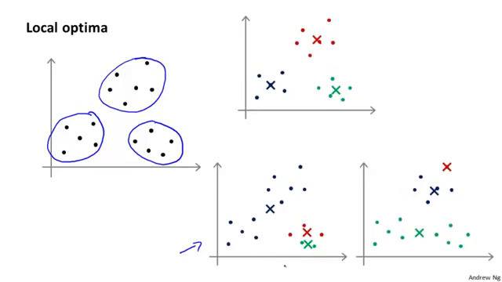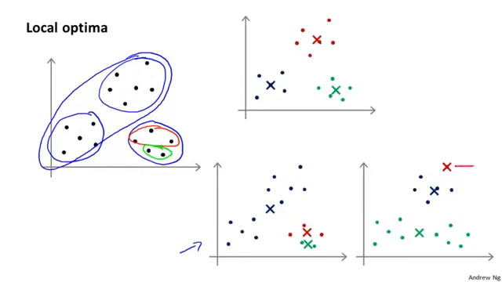And so this corresponds to a bad local optima because it has basically taken these 2 clusters and merged them into one, and furthermore it has split the second cluster into 2 separate subclusters, like so. And it has also taken the second cluster and split it into 2 separate subclusters, like so. And so both of these examples on the lower right correspond to different local optima of k-means.